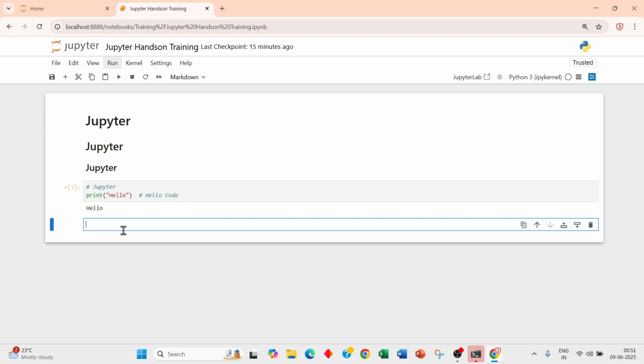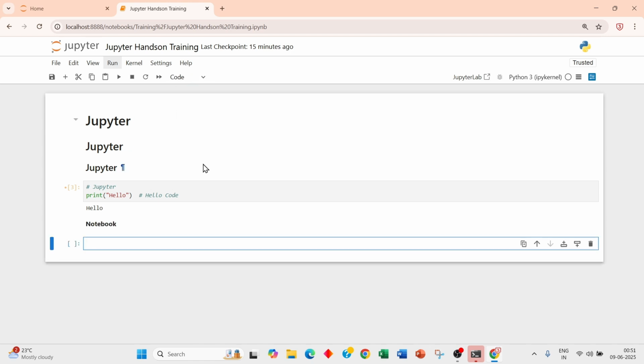What we will do is use a double asterisk, write notebook, and close it with a double asterisk, and when you run it, it is in bold. And if you want to write in italic, you can just write an underscore, notebook, and close it with an underscore.